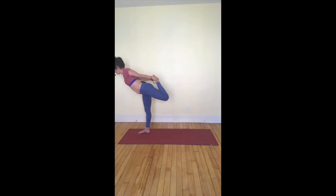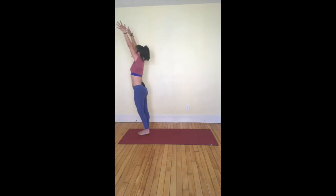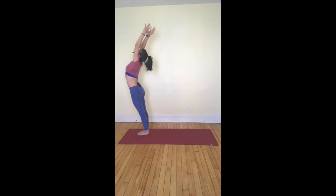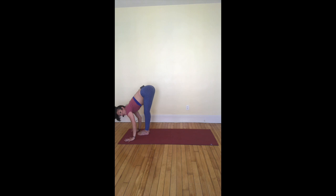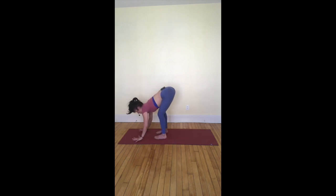On the next inhale, rise up. Reach your arms to the sky. Exhale, folding all the way forward. All right, we have an option here to try crane pose. Palms are flat, lift your knees, and then bend your knees and your elbows towards each other.